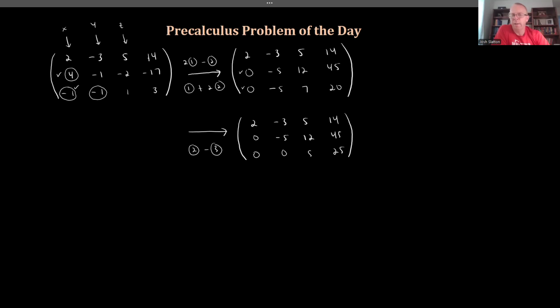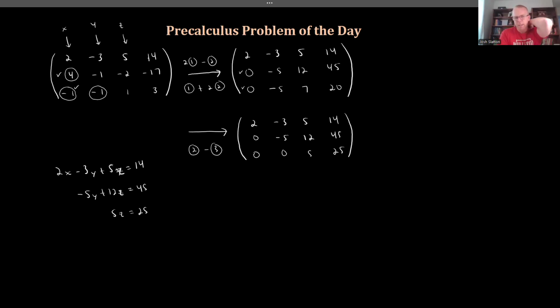So let's rewrite these. We got this matrix from the coefficients of our system of equations, so let's write these back. You don't have to do this, but when you're beginning, just to make sure you know what you're doing, it might not be a bad idea to rewrite these as equations. So all we're going to do is put an x in front of this, a y in front of that, a z in front of that. This is just a constant. So then we have negative 5y plus 12z equals 45. And then we have 5z equals 25.